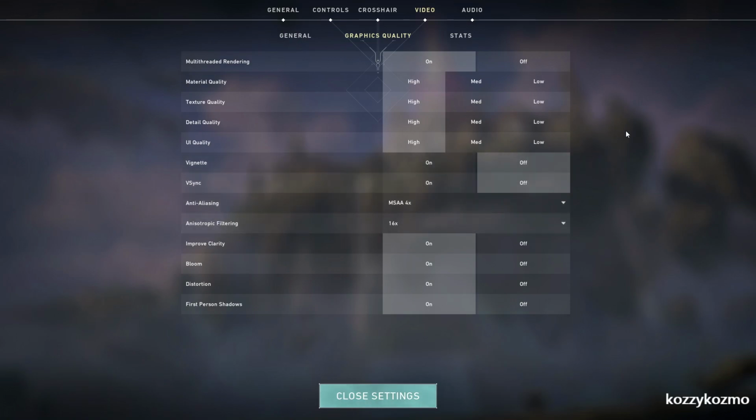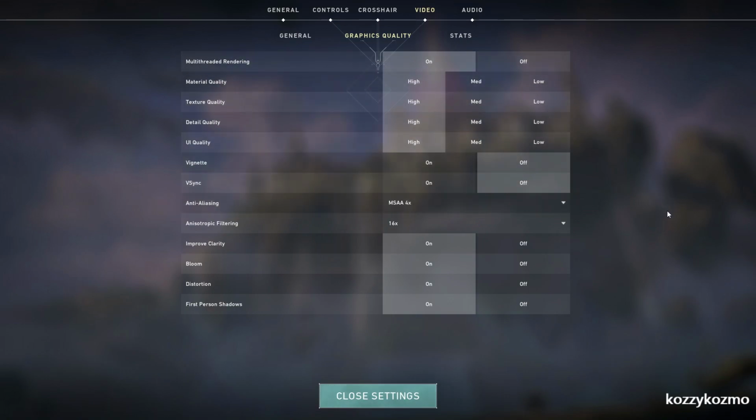Now, what I recommend is, like I said before, if you have anything higher than a GTX 1050 Ti, and you have a better graphics card than that, then you can keep all these settings, and it will be perfectly fine for you. You won't get input lag, and you won't get fewer frames per second because of the graphics card that you have. Let's say you have a GTX 1660, like the newer cards, you can keep this all on. You can keep it exactly the same. If you have anything higher than that, then keep this exactly how it is.